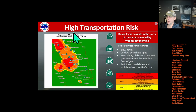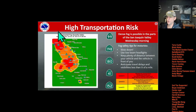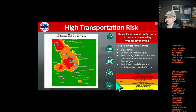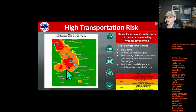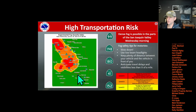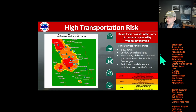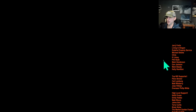This is a nice graphic — high transportation risk with fog across the region. Experimental fog severity index with different levels shown. Dense fog can cause some pretty bad traffic accidents and pileups, especially across the valley areas where inversions can form. I'll be watching this to see how they update it.